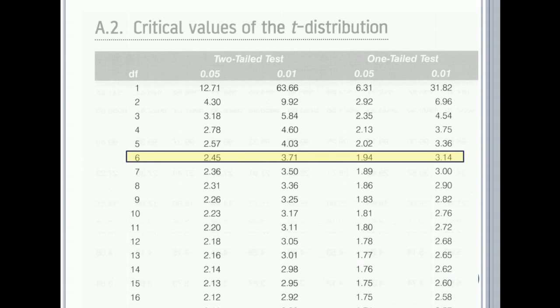So this is the one for the Field book. And so we have n is 7. We have 7 patients. So n minus 1 is degrees of freedom. So that's a value of 6. Well, this is a two-tailed test because it's non-directional. And the alpha at 0.01 gives us the t critical value of t sub CV is 3.71. So this is the t critical value that our test statistic value needs to exceed in order to reject our null hypothesis.